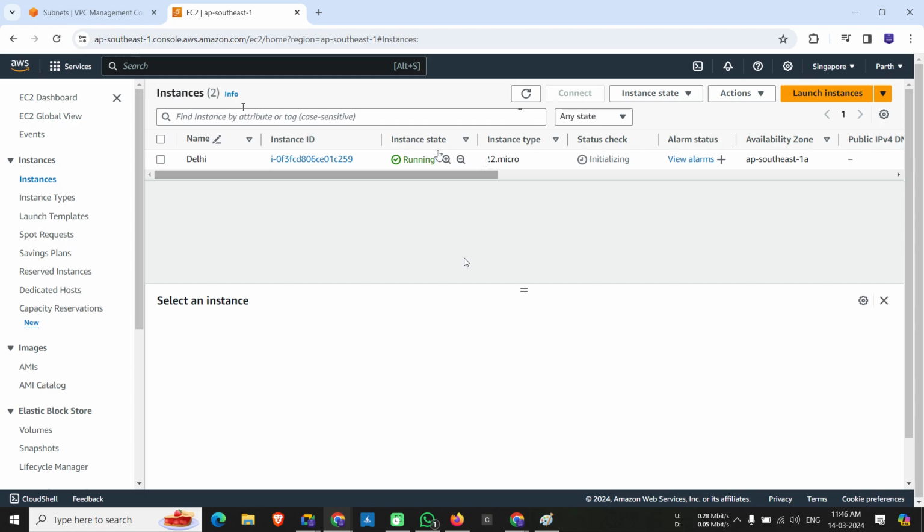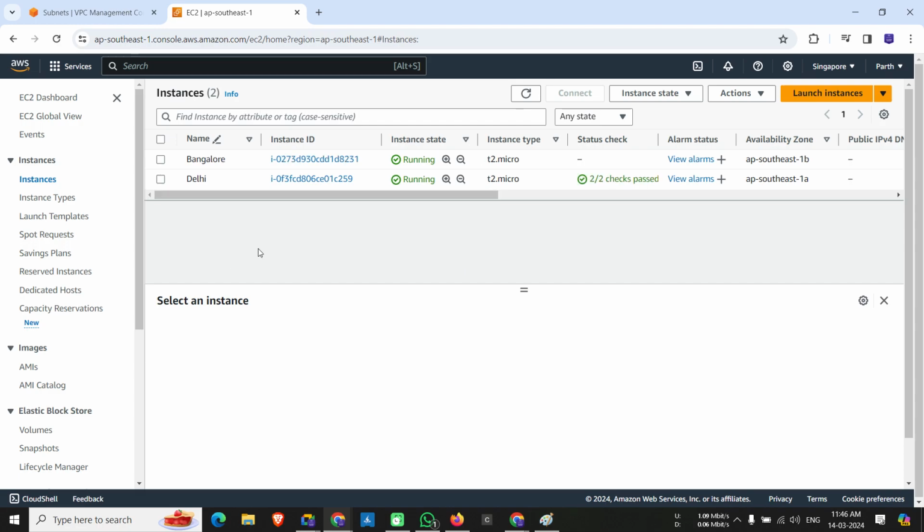So now I will create another instance using the public subnet that will help you to connect with those instances, and you can install web services on them. So now I will launch another instance using the public subnet.